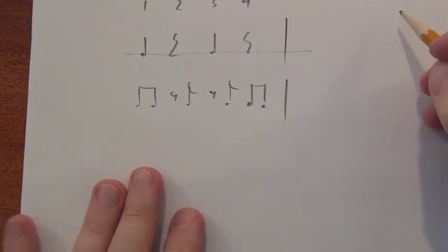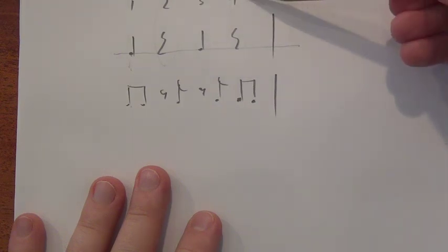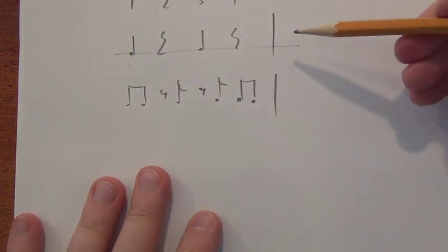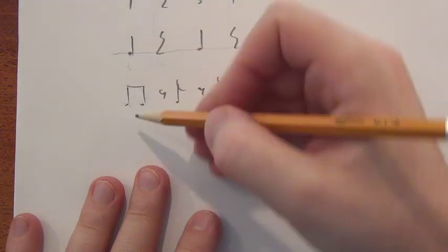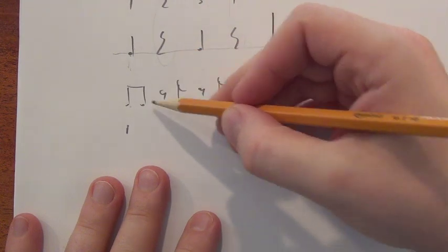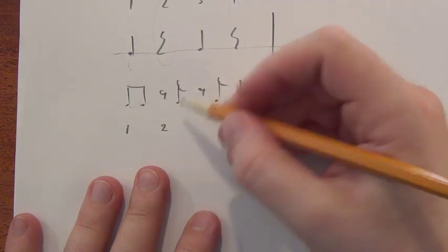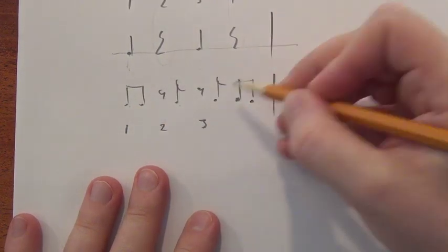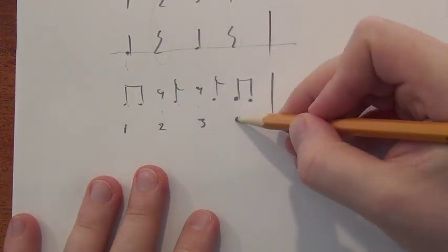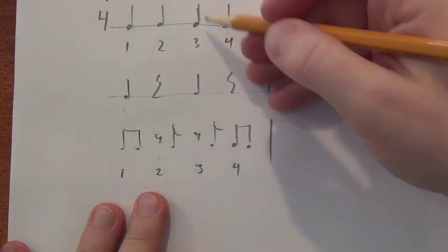So now, remember that as we are counting, we first want to identify where are the main beats. So we know that two eighth notes equals a quarter note. So, okay, those two eighth notes line up very well. Where's our next downbeat? Well, we have one beat here, an eighth rest, an eighth note. Okay, that's our second beat. Eighth rest, eighth note. That's our third beat on the rest, right? This is on the rest. This is on the rest. And then the fourth beat, two eighth notes equals a quarter there, okay? So it actually, okay, not so bad.